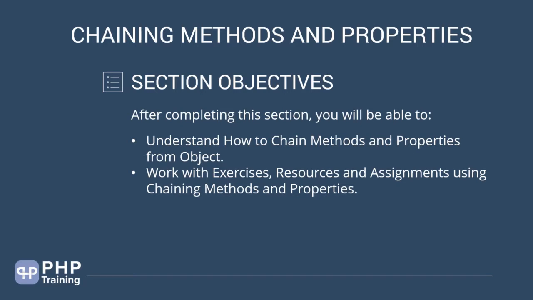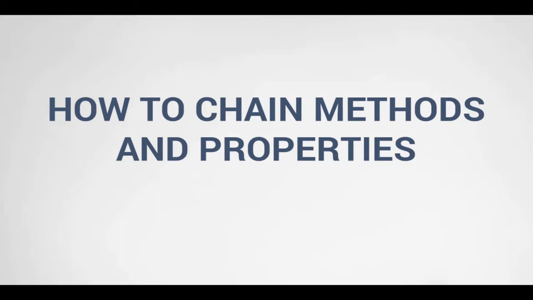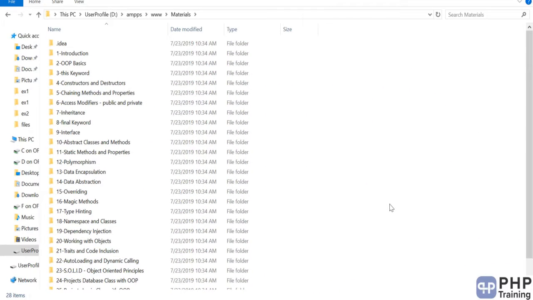So this is one of the concepts of OOP, how to chain methods and properties. Then I'll give you some exercises and assignments for you to work through this topic. Okay, so let's start this lecture now. Welcome to the section on how to chain methods and properties. So let's do an example and understand how this concept works.